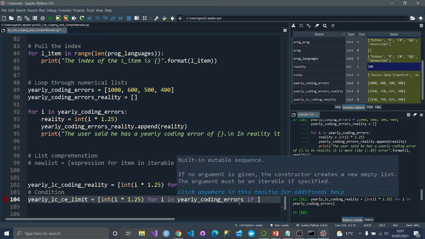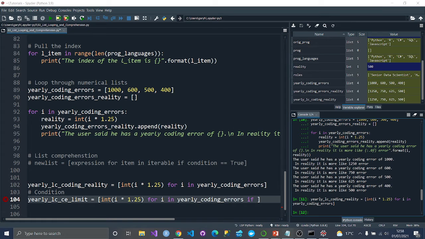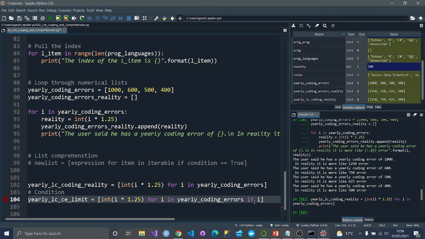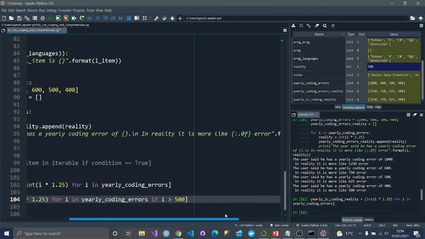So I'm going to go if my i is greater than, or it could be equal to, or not equal to, or less than or equal to, whatever, or modulo, whatever. If i is greater than 500, what do you think might happen now?